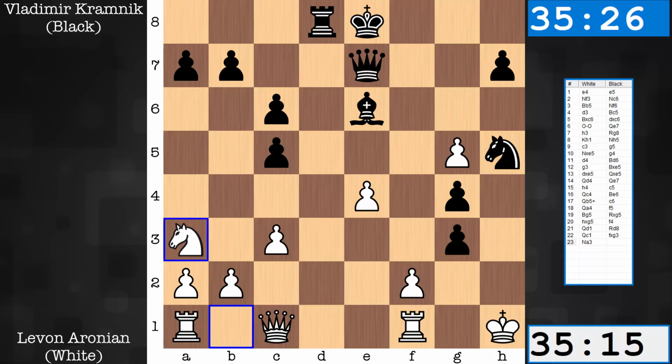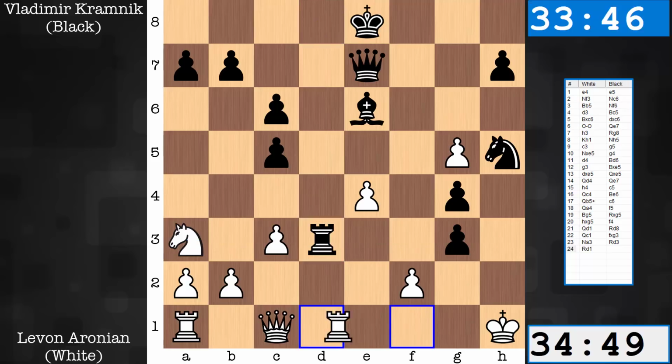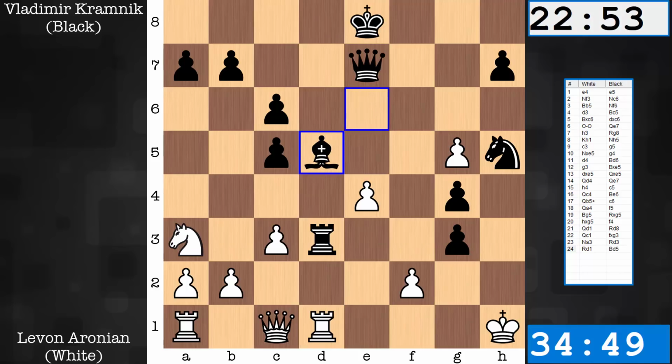Rook to d3. Is this rook fully activated when he's on d8? No. He could see left, he could see right, he could see down. It's only when he is in this little plus direction, seeing in all directions, that he is fully optimized. Can't get any better than that. And he's in White's house. Rook to d1, bishop c5, or excuse me, bishop d5.